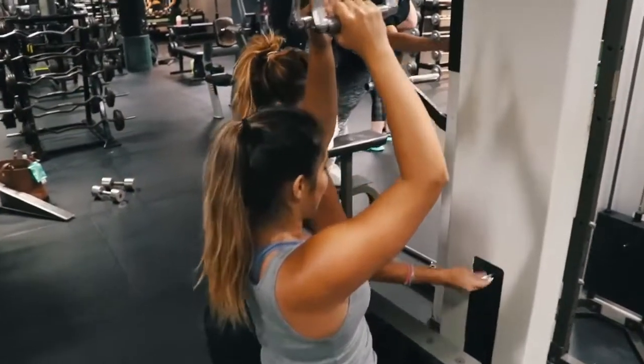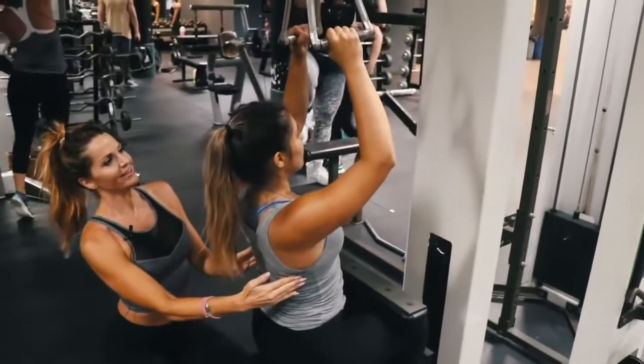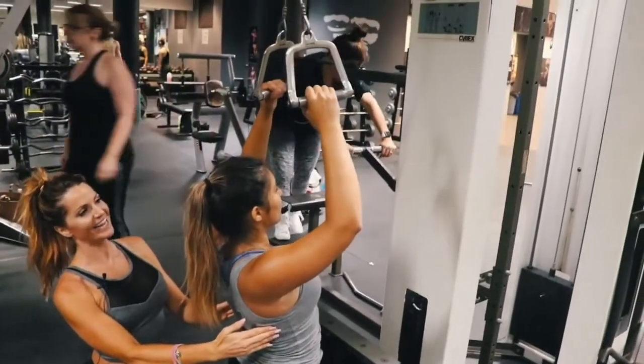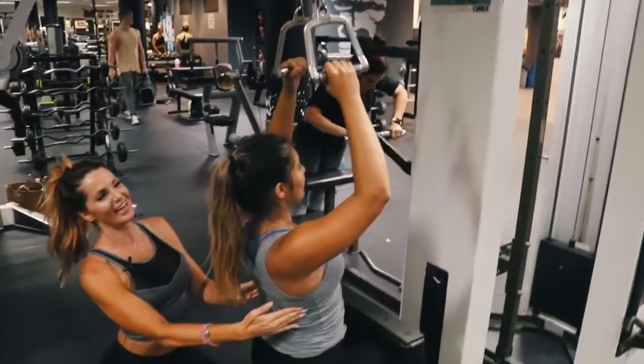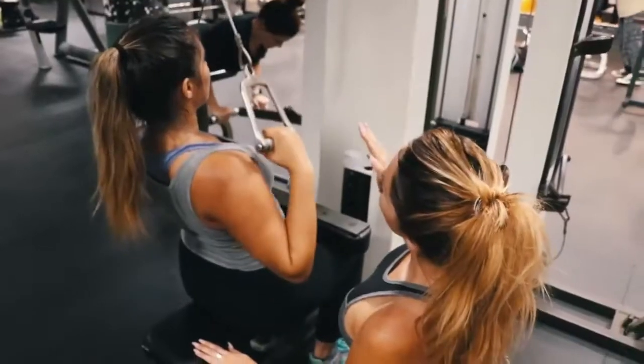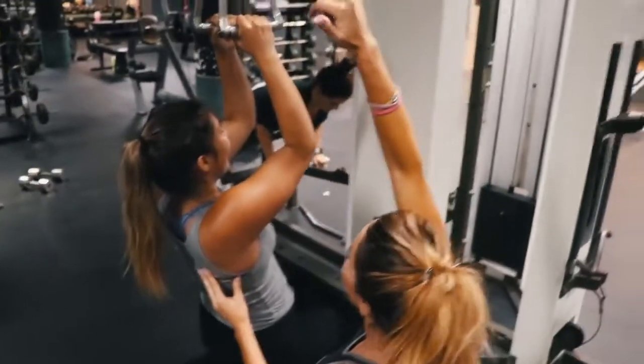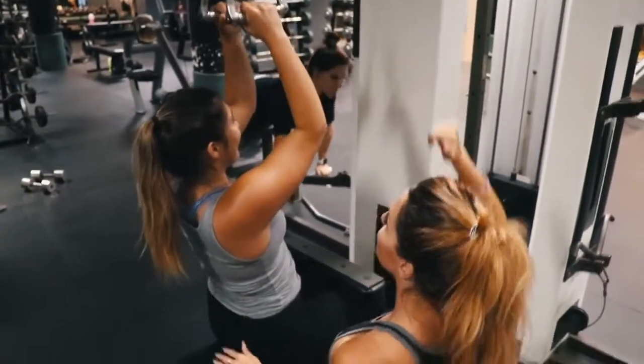Okay. Let's go a little heavier now because you did it so good. Okay. Activate first. Yeah, chest up, shoulders back. Feels a little weird, I know. Okay, go ahead and pull through. There you go. That's it. Good. See how you're going slow on the way up too? You're still using all those muscles while you're going up too. So you're pulling them down and even when you go up.